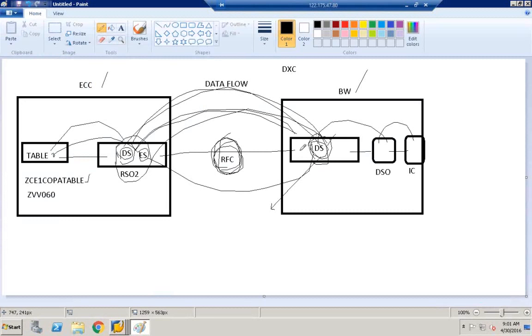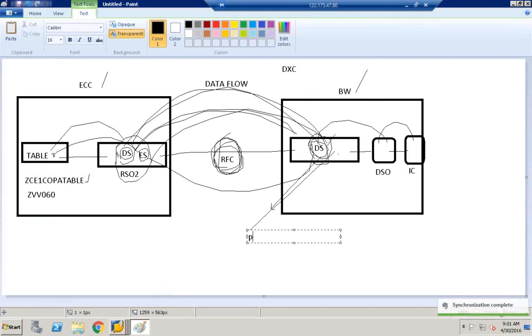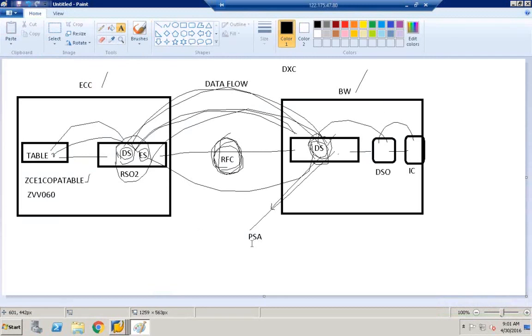So once we activate this data source, what is the table that is created by the system? PSA. PSA is the inbound layer of the data source.